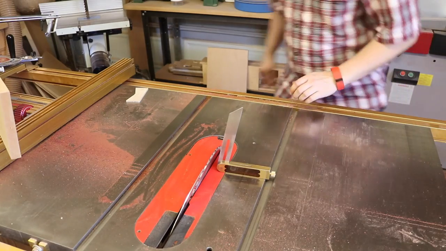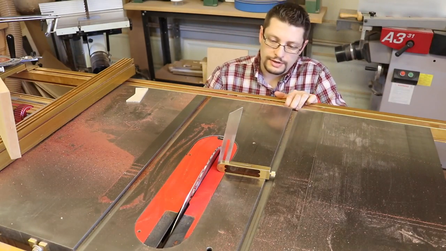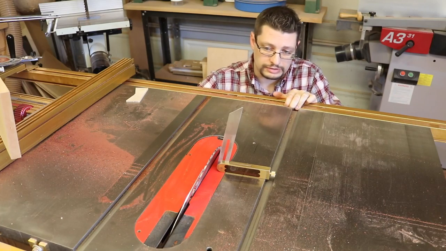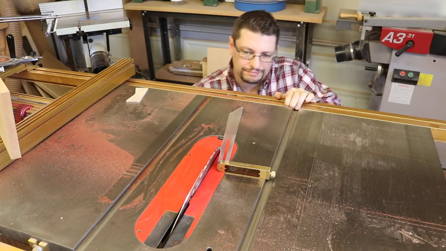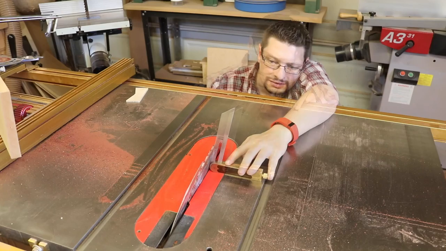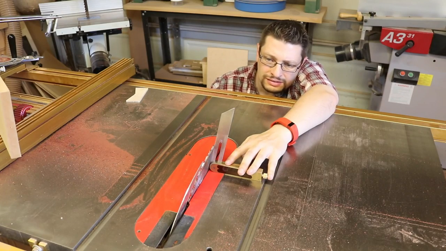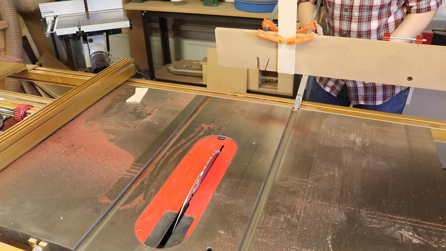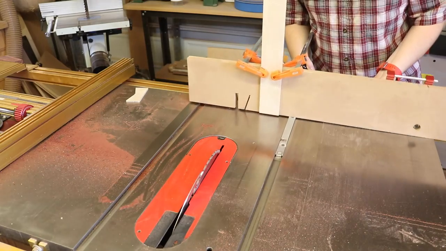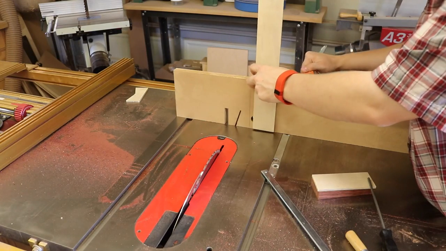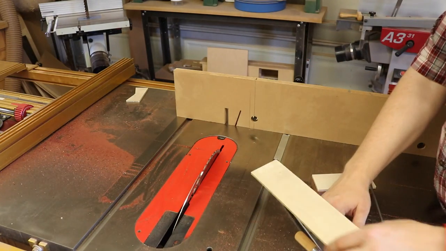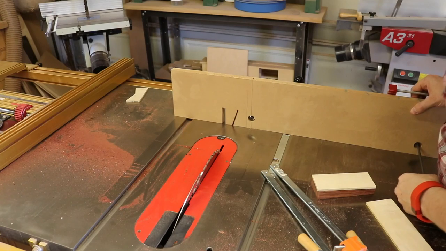Now, for the largest one, we're going to change the angle of the blade to 10 degrees. Now, if I change an angle, I'm also going to move over the fence. Move it over a touch.